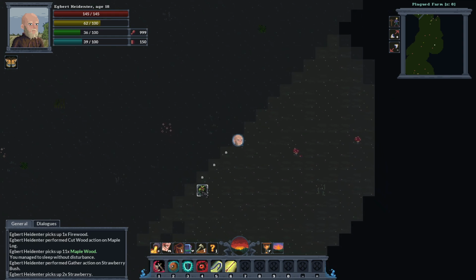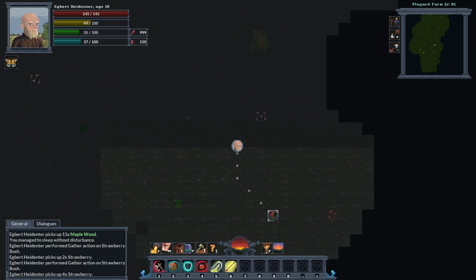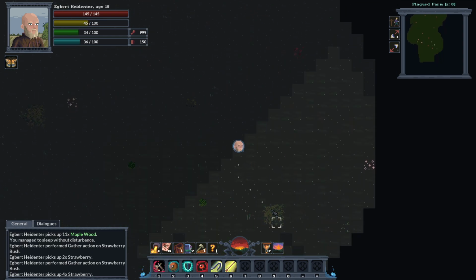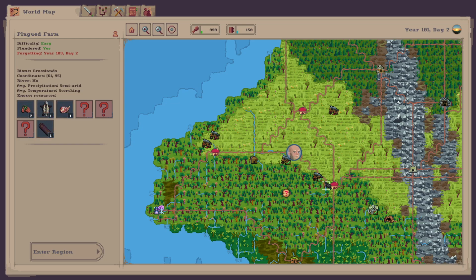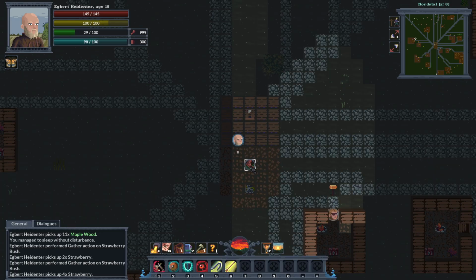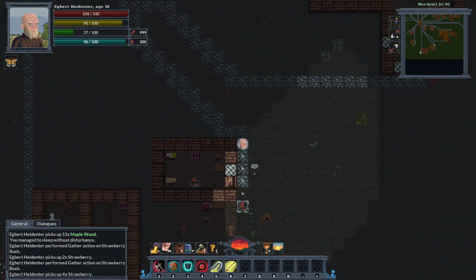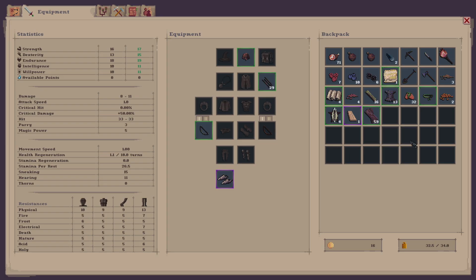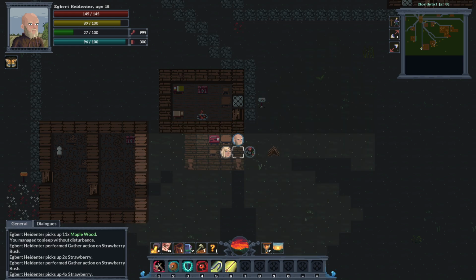Some more strawberries. More strawberries. Alright. Let's head back home. It's a good day's work. We're really getting the proverbial ball rolling. Excellent. We are gonna have a lot of crafting to do, as well as selling and trading and all that fun stuff here in the near future. But we're definitely gonna be playing more of this. I'm having a grand time doing so.